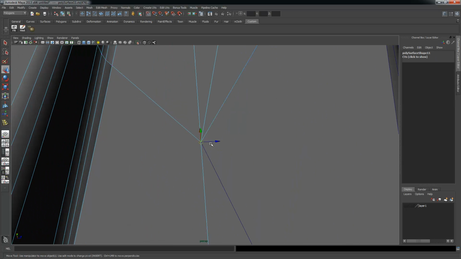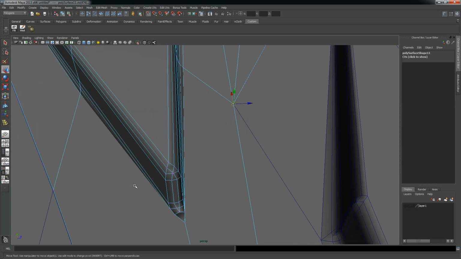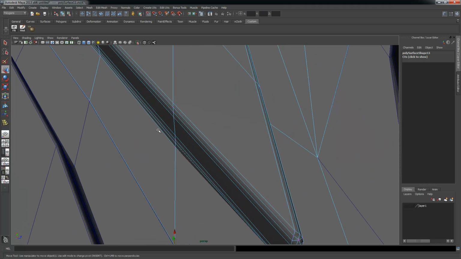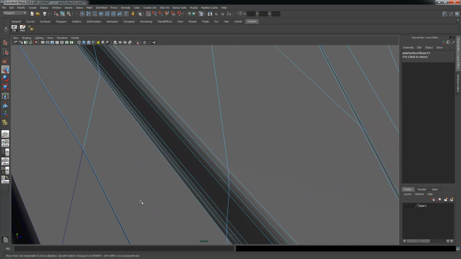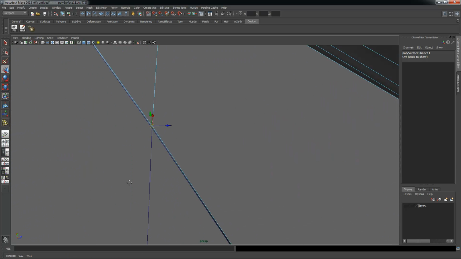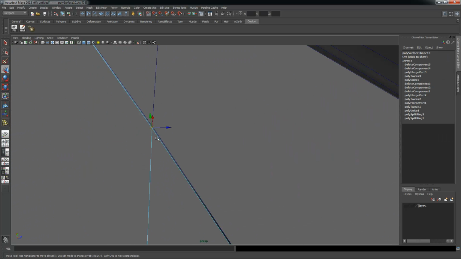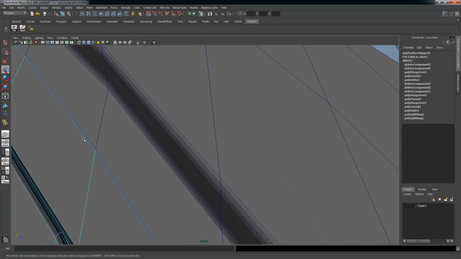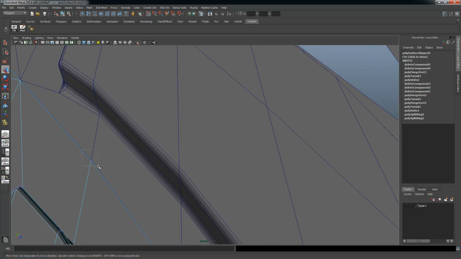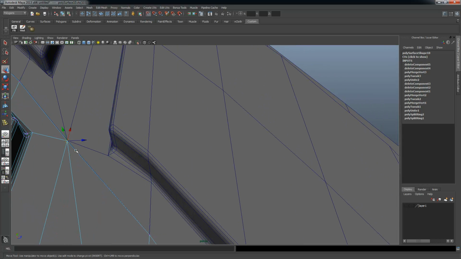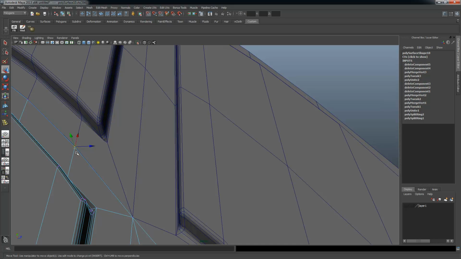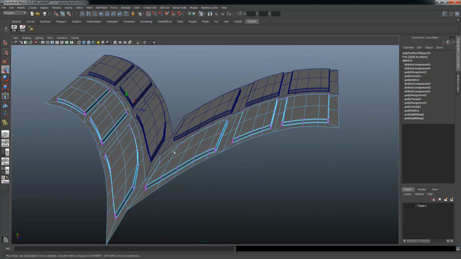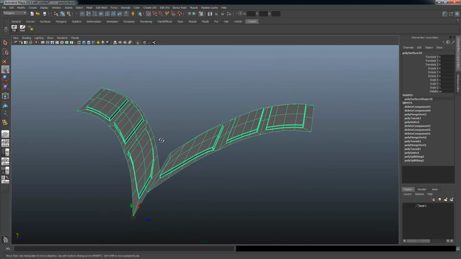If I go into vertex mode and frame it, there we go. Those are lined up perfectly right on top of each other. There's a little bit of discrepancy on this side, on that one. So same thing, I'm going to grab this vertex here, hold down V and snap it to the other one. I don't know how these got off, but I'm just going to snap them. Something must have happened when I was moving this, but within reason they're actually very close, and now they're going to work. So I'm going to delete that, and now I've got my tileable pattern here.